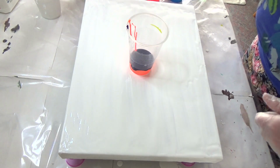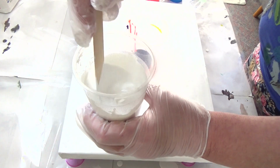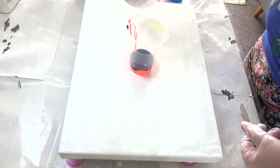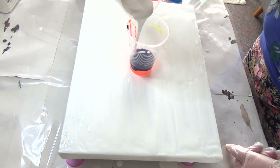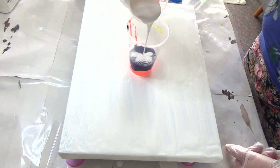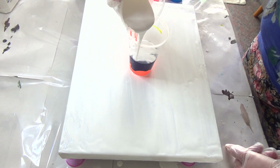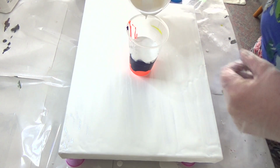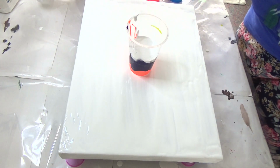Okay, now let's go in with the white. So this is the one that we've just mixed. And then we hold thumbs. Ooh, it's sinking. It's probably too thick. Okay, so that should be enough, hopefully.